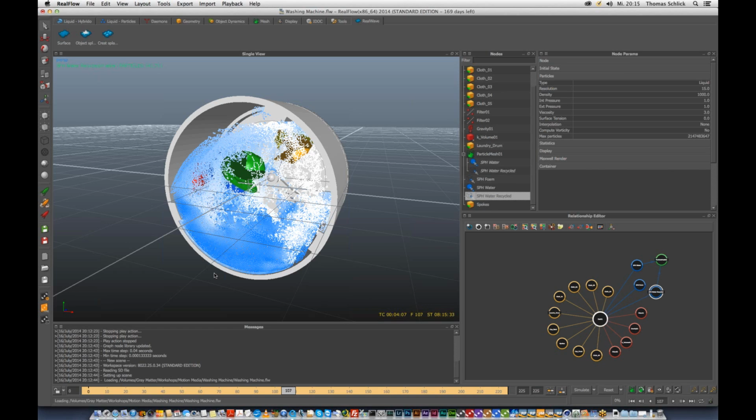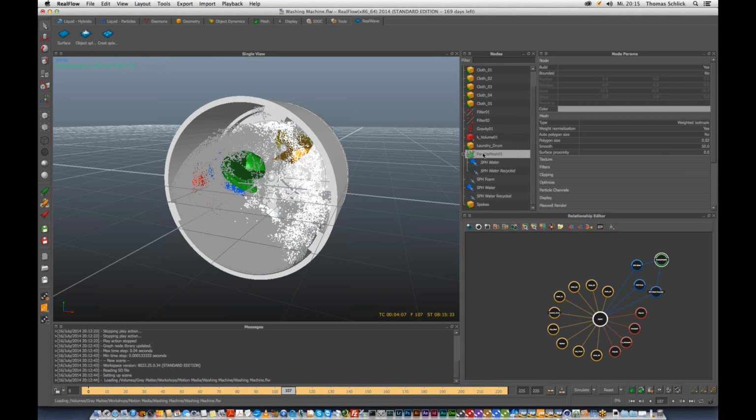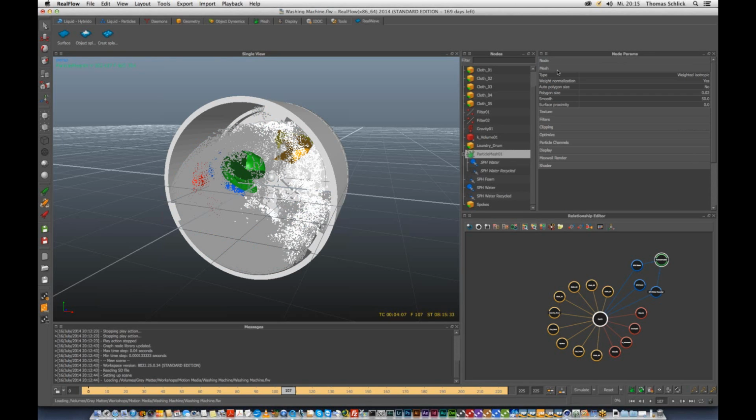Before you create the mesh, you simply have to check which channels you want to use for rendering the image. And we have to switch over to the particle mesh node. And here you can find a panel called particle channels. And here I'm going to export velocity, age, pressure, and curvature. Before you create the mesh, you simply have to check which channels you want to use for the rendering, just as I did it here.